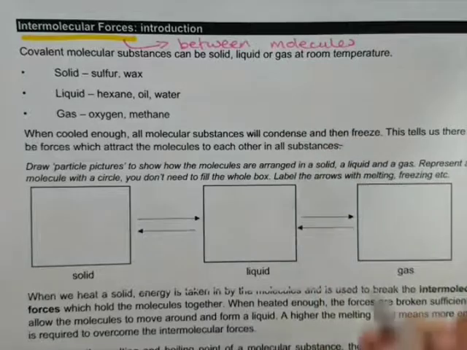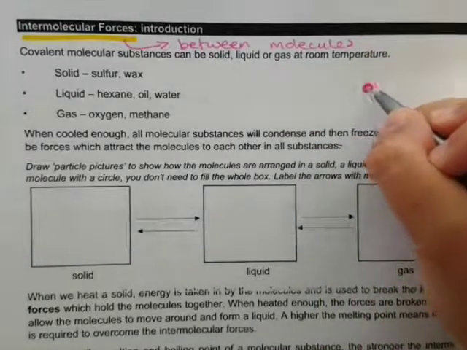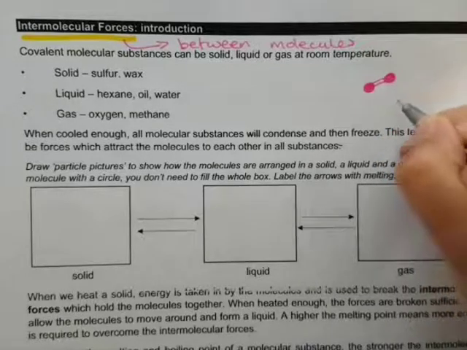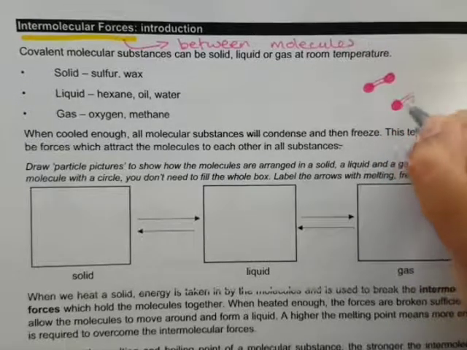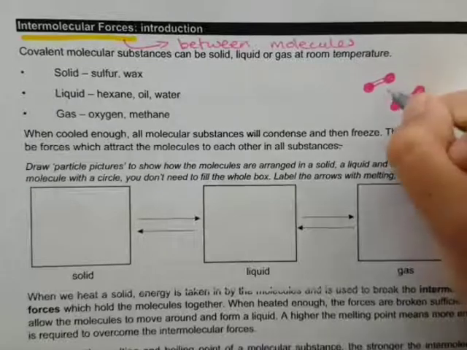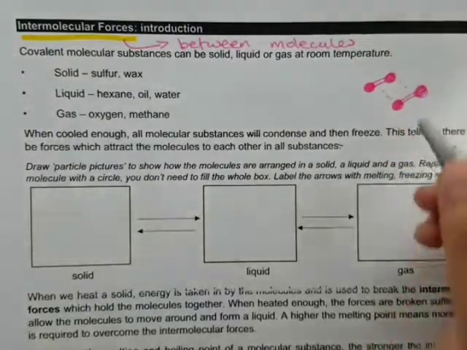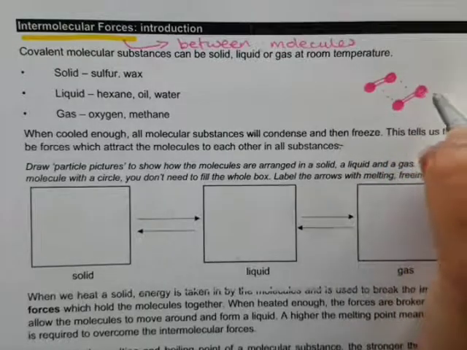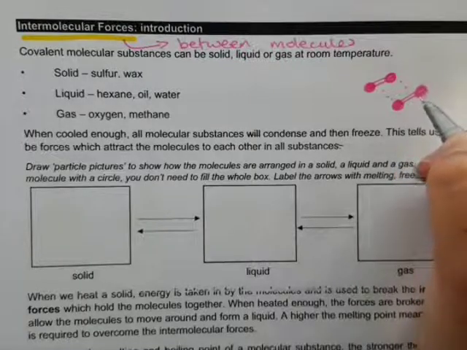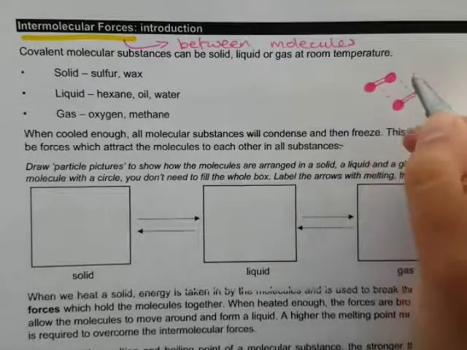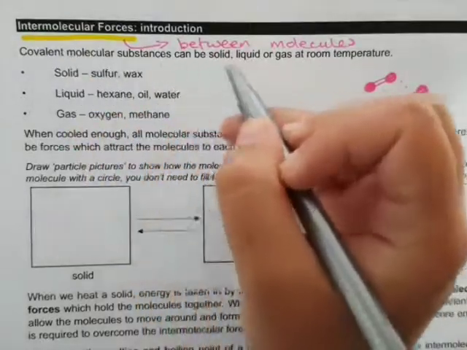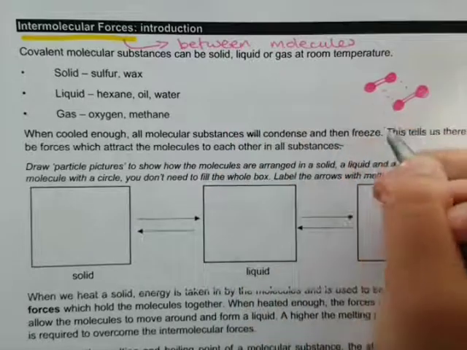So, if I have two molecules, say 2 molecules of oxygen here with a double bond, I am talking about the forces between separate molecules, not the strong covalent bonds which hold the atoms together within molecules. So, it's really, really important that you don't get mixed up. Intermolecular forces means between two separate molecules.